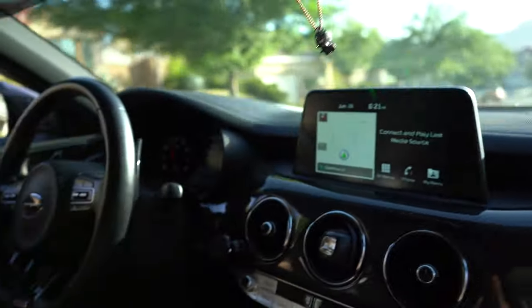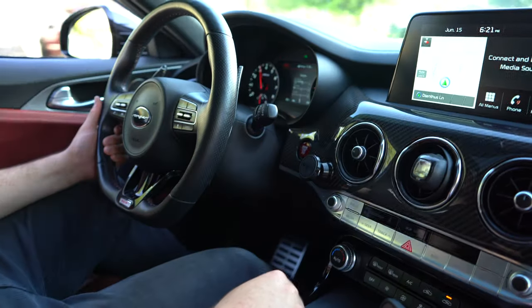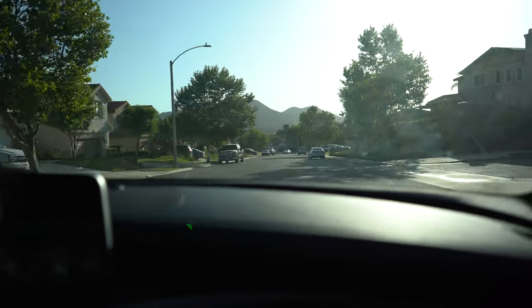So the car's in sport mode. Just to show you guys, this is just slight acceleration. Look at this. Slight acceleration and this thing's whistling like crazy. Here's a little bit of boost. Slight boost. Oh my gosh, that is so loud.